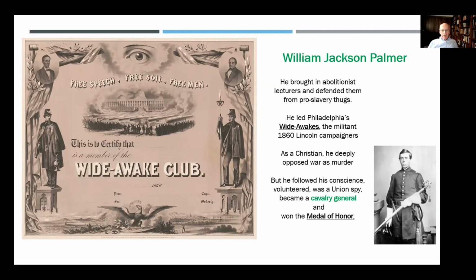So he was the leader of Philadelphia's branch of the Lincoln campaign for the youth movement called the Wide Awakes. They see these uniforms. And even though he was opposed to war, he volunteered. He was almost executed by the Confederacy as a spy. There was a real top level scheme that got him off. He manipulated some newspapers to fool them as to his status. He got away. And then he led his troops into Alabama and won the Medal of Honor. Next slide.